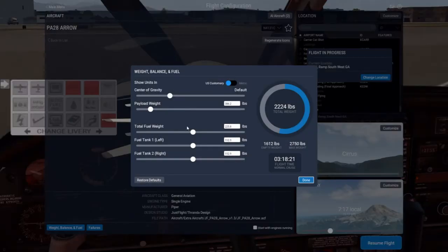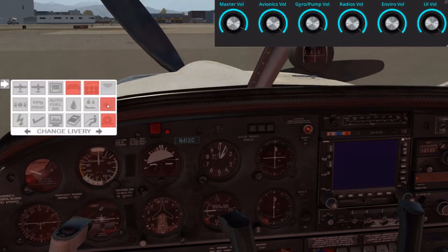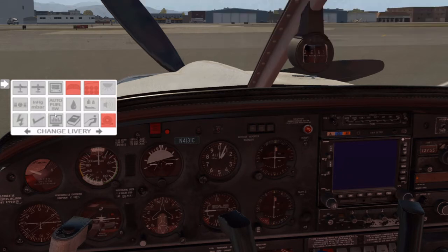Weight here brings you just to the default X-Plane weight and balance screen. You can update the different channels of the volume, which is kind of a cool idea to break those things down so you can fine tune it to your liking.